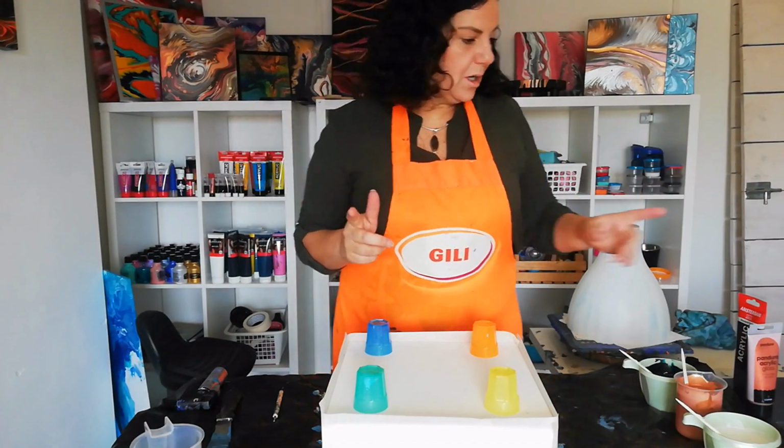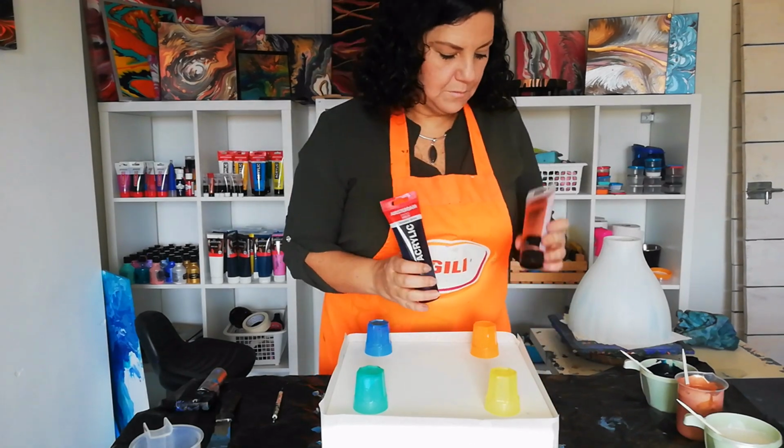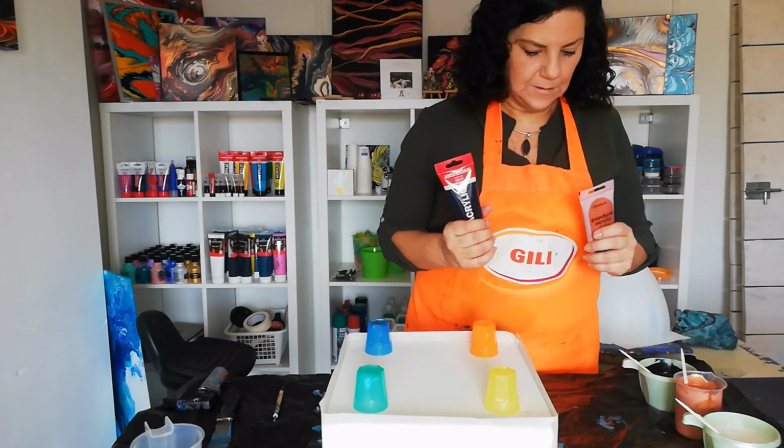I'm only using 3 colors this time. I have Prussian blue from Amsterdam. This is copper from Panduro. And I'm also not using white, I'm using pearl white, all right?